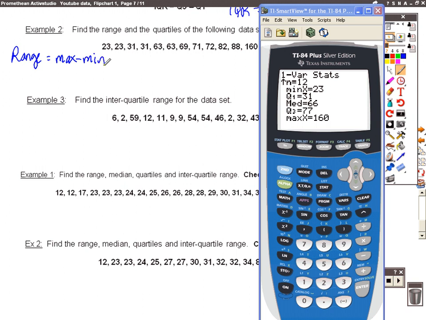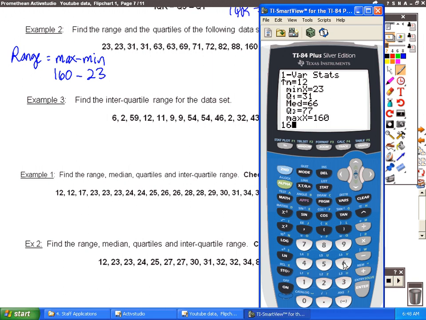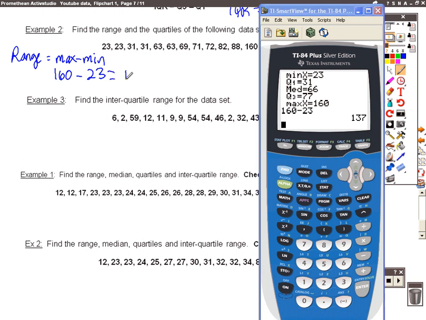So that will be 160 minus the minimum of 23. And so with your calculator, you can just do 160 minus 23, and you'll get a range of 137. That's the overall range of the data.